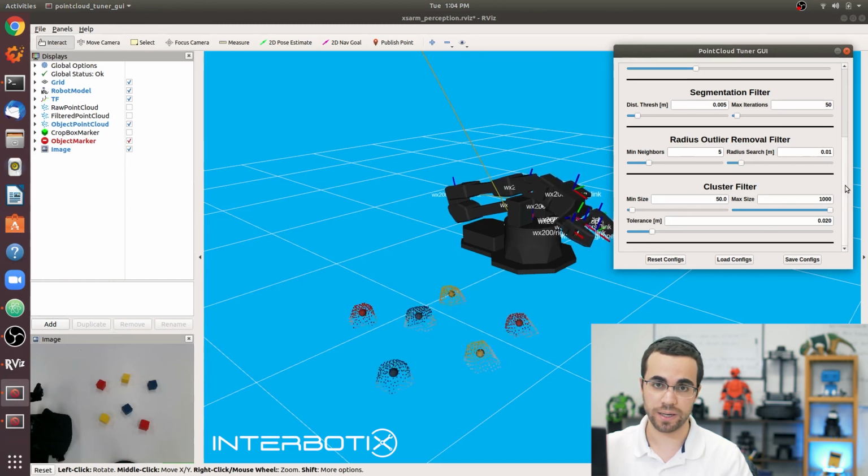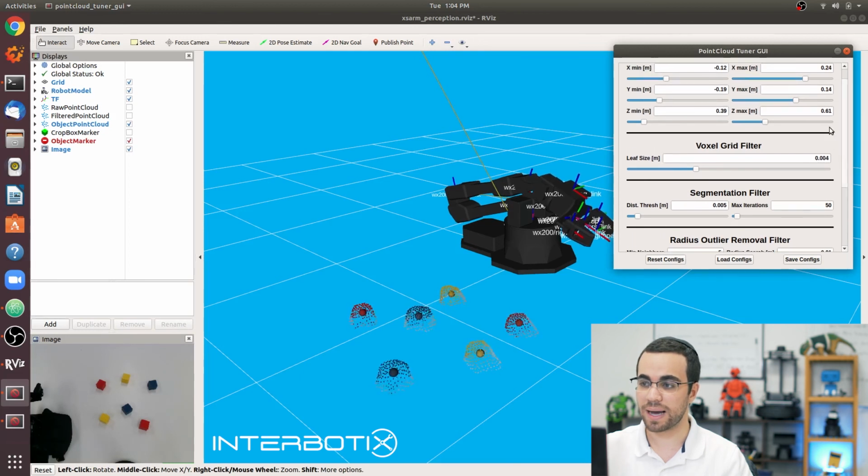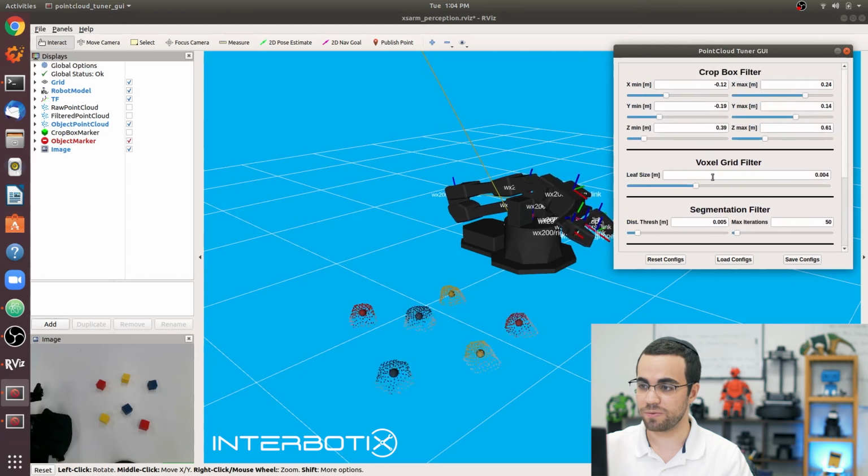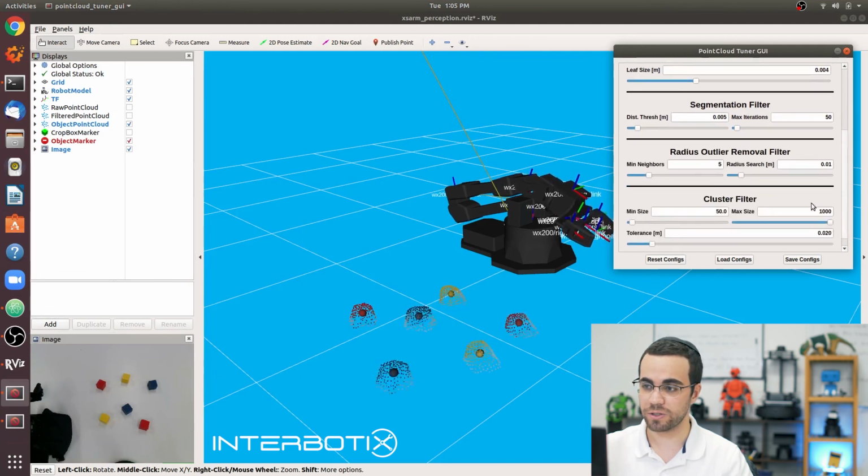Another thing to think about: if you set the voxel grid filter parameter leaf size to be really high, that means fewer points are being passed down to the remaining filters. As a result, you should really lower the min size and max size parameters as well, proportionally. Similarly, if you lower the voxel grid filter parameter, then more points will be passed through to the remaining filters, and you might have to increase the min size and max size parameters proportionally as well.